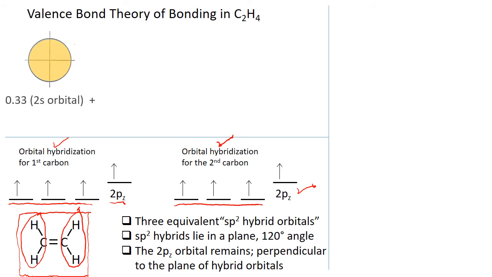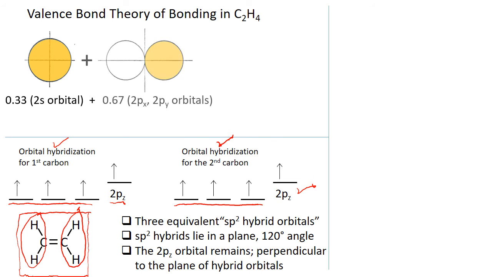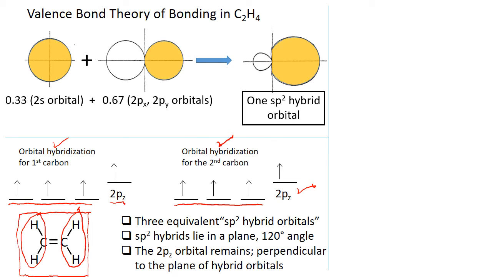The hybrid orbitals are formed the same way. 1/3 of 2s plus 2/3 of 2p forms one of my sp2 hybrids. Each carbon has three of those. Those come together to form this. So I have my three sp2 hybrid orbitals in the plane. I have my pz orbital, with the purple lobe plus and down below minus.